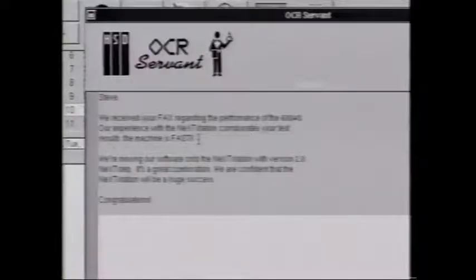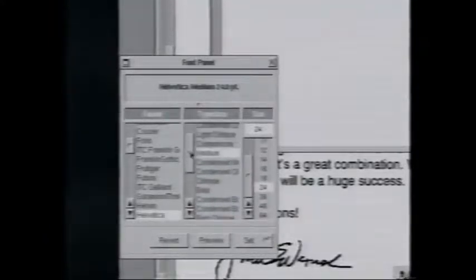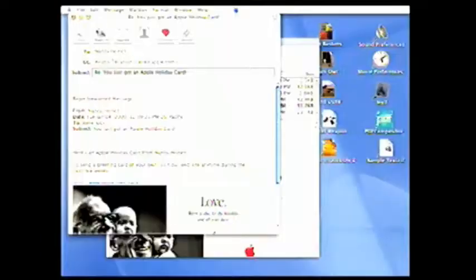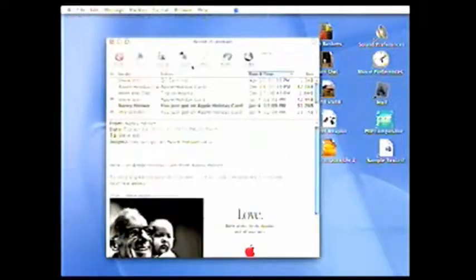And I can then go and say I want to change the font on this by bringing up our font panel. I'll stick with Helvetica maybe, make it 24 point. As you can see, our font panel allows us to change the fonts on anything very, very easily. And here we go. Nice big Helvetica, and as you can see, of course, I can edit it to my heart's delight. And let me go ahead and show you another cool thing we built in.